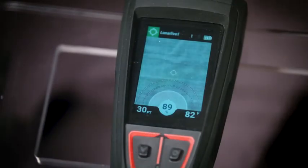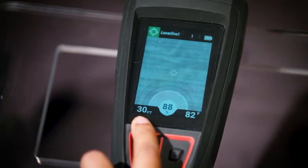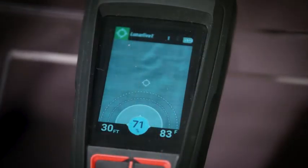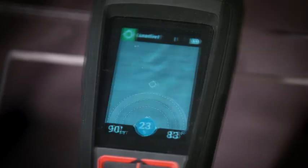We are now in full-on search and rescue mode. Let's explore the information on the screen. The first piece of information you get is your distance component. Here's the numerical value. We are within 30 feet of the device in alarm. Also for distance, you are given visual indicating rings. In our case, since we are within 30 feet, the innermost indicating ring is lit. If we were within 60 feet, the middle indicating ring would be lit. Within 90 feet, the outermost ring, and if we were beyond 90 feet, none of the rings would be lit.